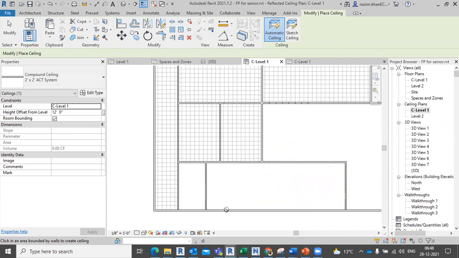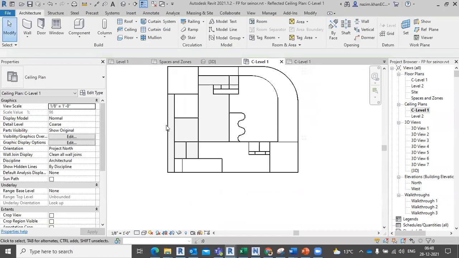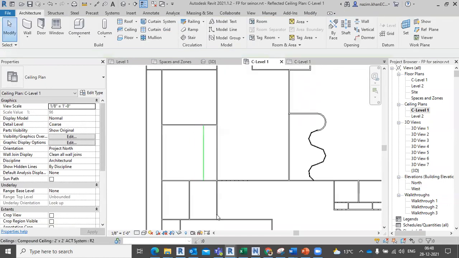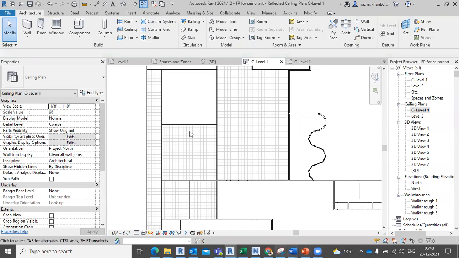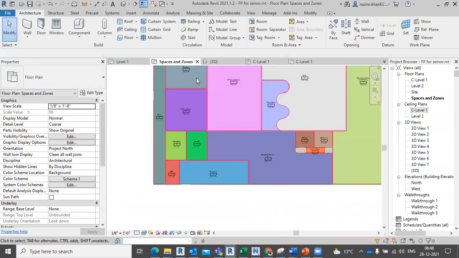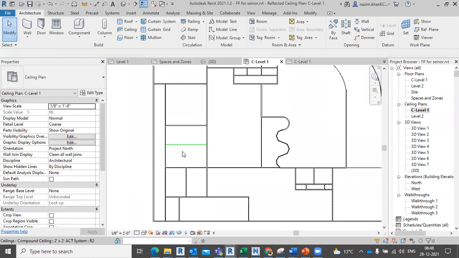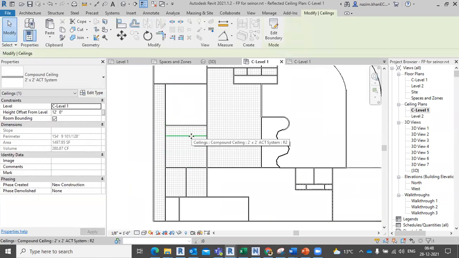Storage we can leave off like that. So if this is storage, then what is this space? Delivery room. Fine. So this is the delivery room.